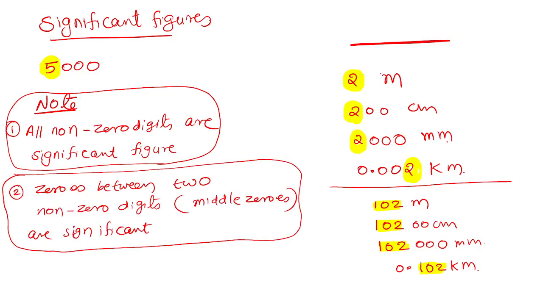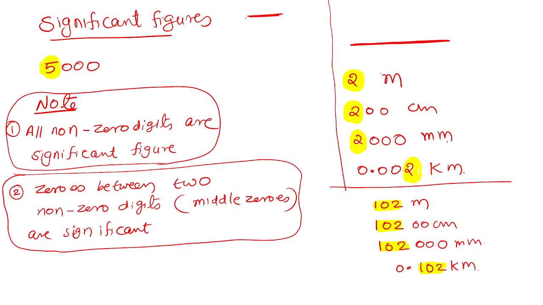Then another type of 0 will be significant. Suppose there was an object. There are a lot of measuring instruments like vernier caliper, screw gauge, etc. Actually they are not in our syllabus, it is deleted. But remember, in order to get accurate measurement, there are certain measuring instruments like screw gauge, vernier, like that. If you use the measuring device, you will get the accurate value of the length.